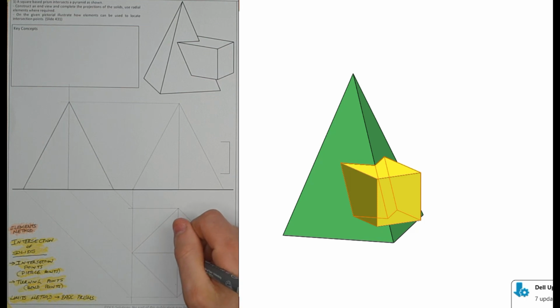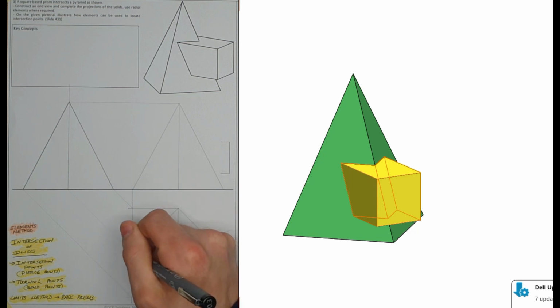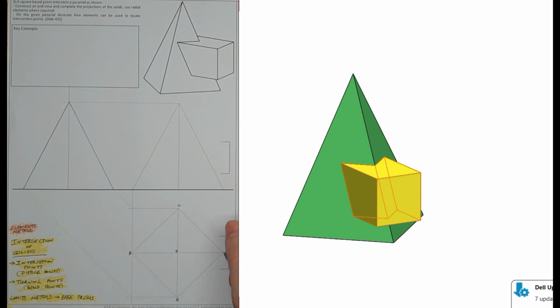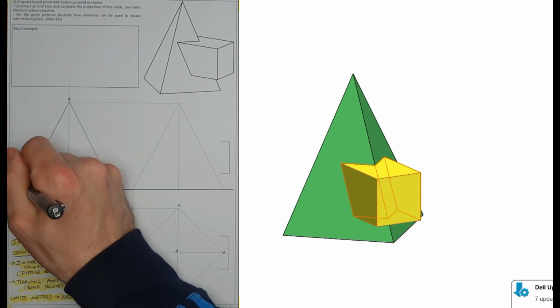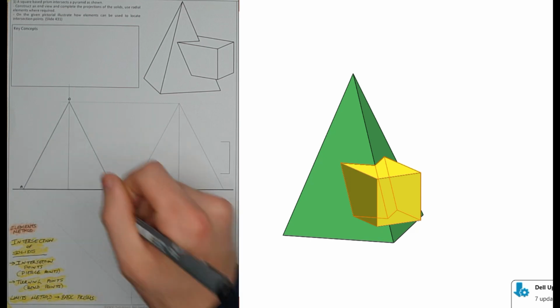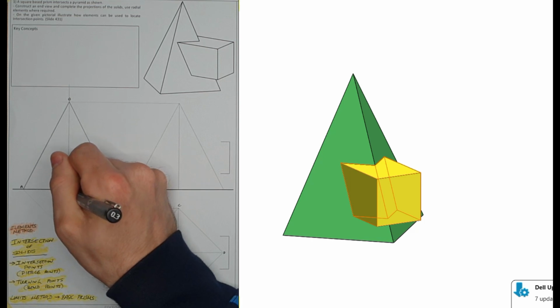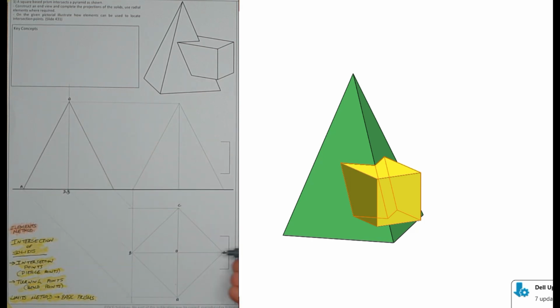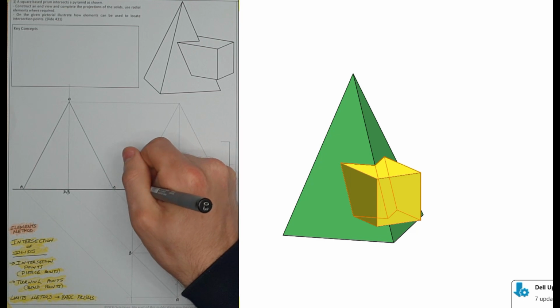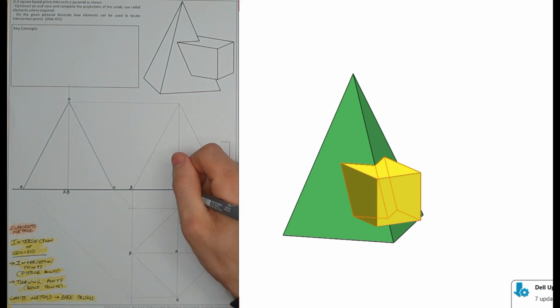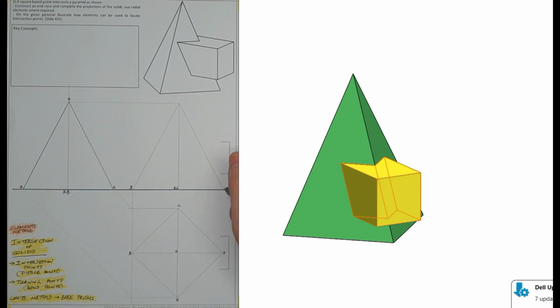I'm going to have 0 up top. I'll go A, B, C and D as the edges on this pyramid. So 0 up top, A on the left, B and D, or sorry, D is the one nearest here, D in front of B because we're viewing in this direction to see this end elevation, and finally C is here on the right. And in the main elevation I have B, I have A and C, and I have point D.